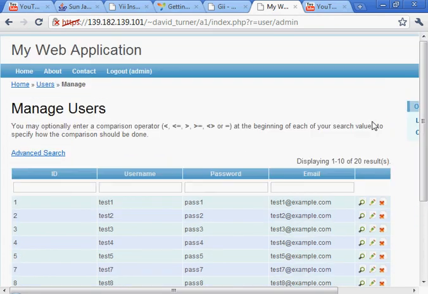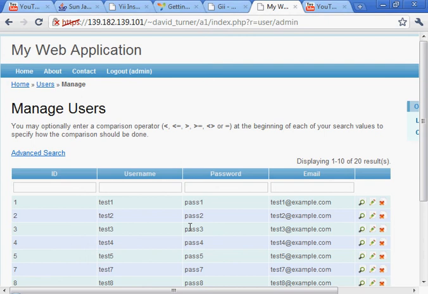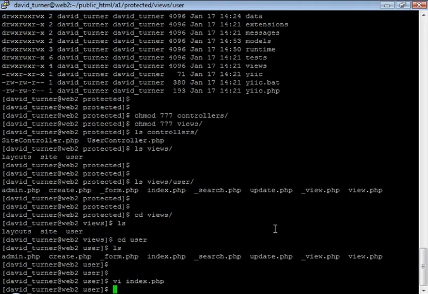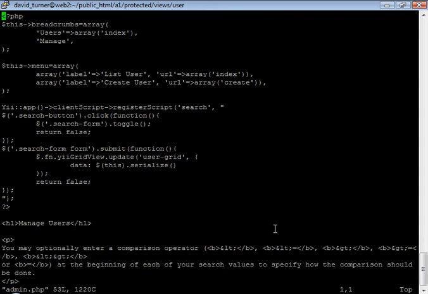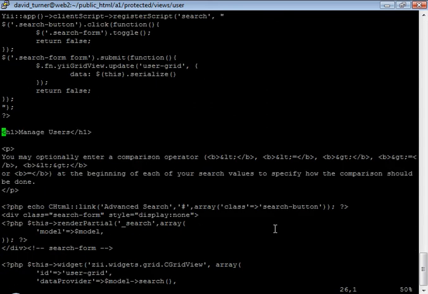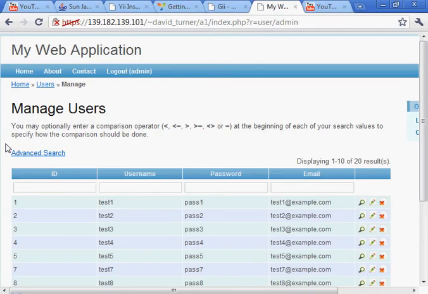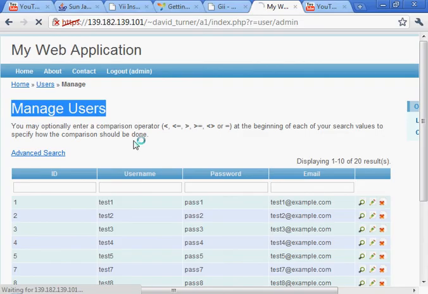So now we're in this manage users, and this looks like the admin view here. And just to take a look at that, that's this one right there. So this is the file that generates this page. See, here's H1 manage users. That's right there. Let's just verify that. Put in an X just to check that that's where we are.